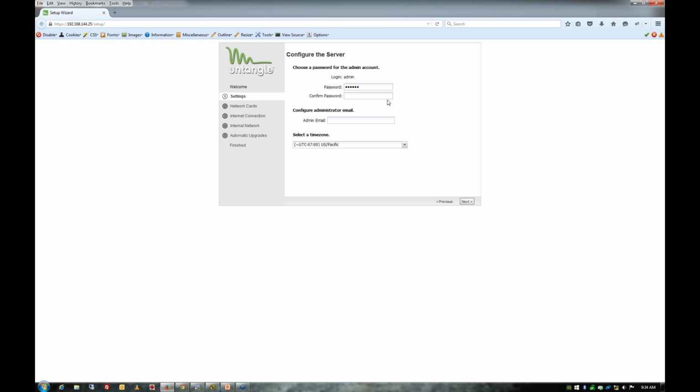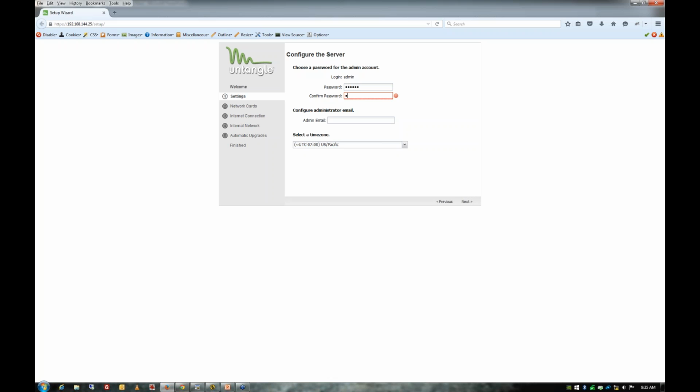The next is you're going to set the admin password, and this is kind of critical, especially if you're in router mode and you have a public IP address. By default, Untangle does not open any ports or any interfaces out to the internet. But you may wish to manage your Untangle remotely, like off-site or from a home, and you have this at your business. So you want to actually put a pretty decent password. I recommend pretty much something over 8 characters with special characters and so forth.